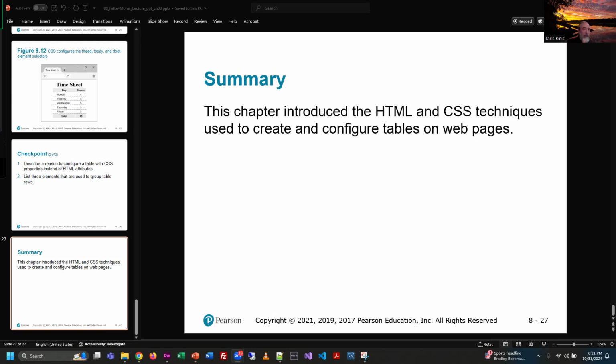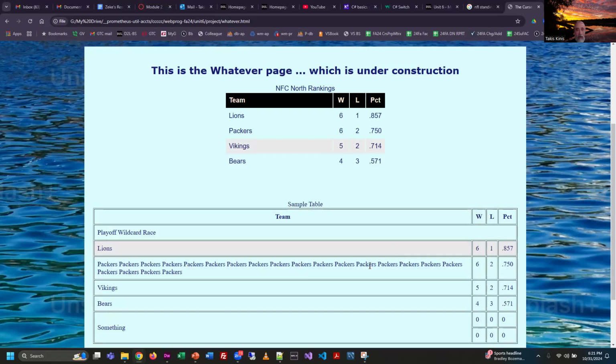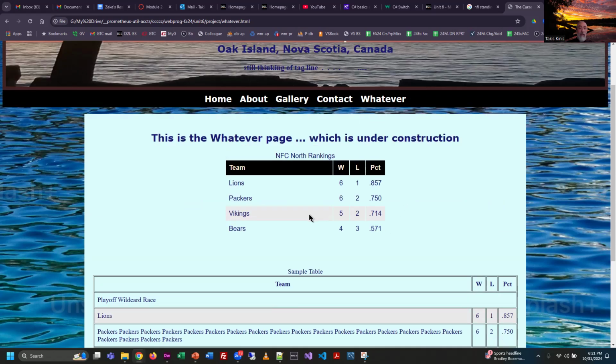Now, we have discovered in this chapter that using this type of technique on a website is useful. It really is. There's stuff that you can do here to make a table look orderly, to convey information. And this type of information is really a perfect example, to me, because we are working with information that needs to be organized. And when we're comparing values, this is super, super helpful, right? Now, tables, though, historically have had other purposes.